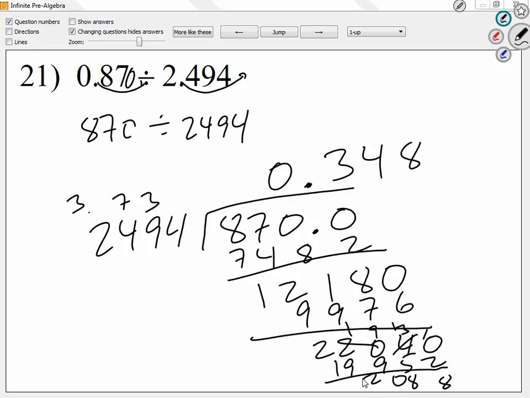Right? My remainder right now, if you notice, is 2088. Like I said, I could add a 0 to continue, but I'm going to stop because I already have 3 decimal places. And the reason I get 3, because I look at the third number. If it's 5 or more, which is our case, add an extra number. So I'm going to look at this. My answer should be 0.35.